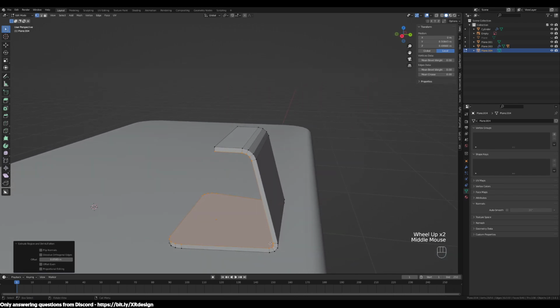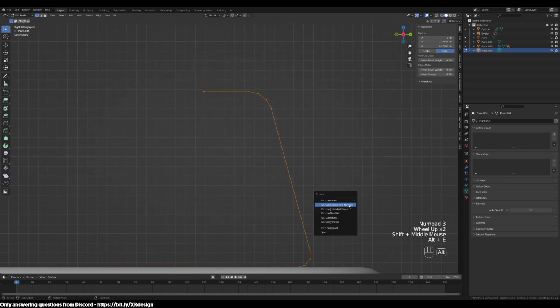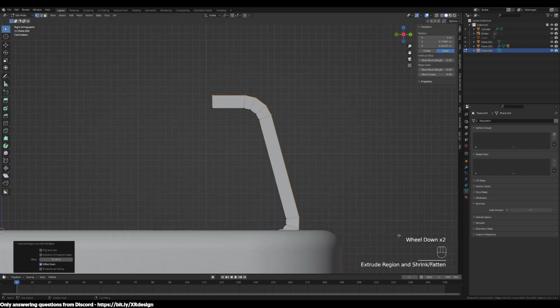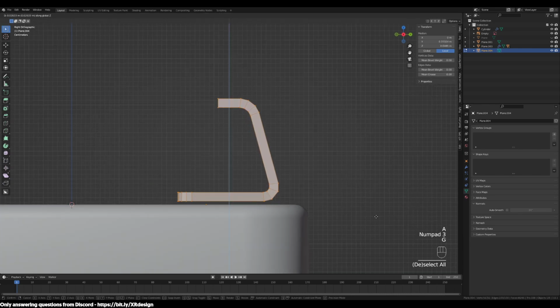We do want to extrude it a little bit more without overlapping. Then we could undo that, go back to side view, and just extrude it outwards like this, if you wanted to add a little bit more thickness. And then we're just going to move it up so that it's not inside the desk.